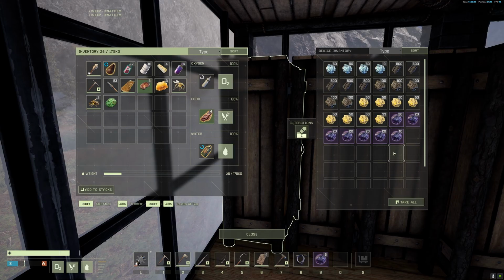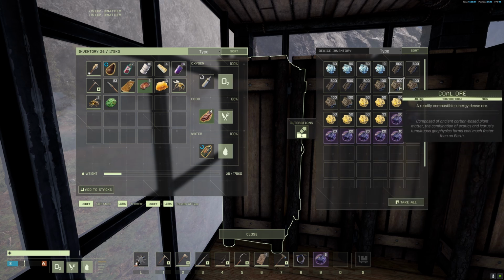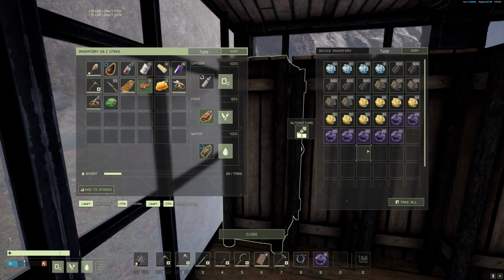Okay, so we've stored up our other exotics, the coal we got as well, and the sulfur. This sulfur will be used to make a load of epoxy a bit later on with some tree sap, and also some gunpowder with charcoal, ready for when we come to craft our trench shotgun.